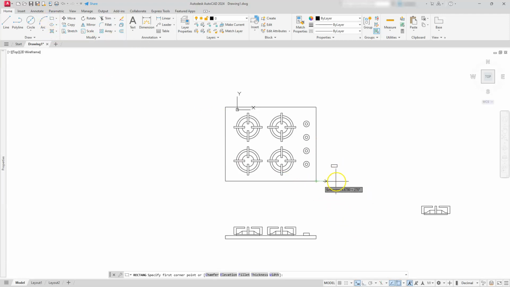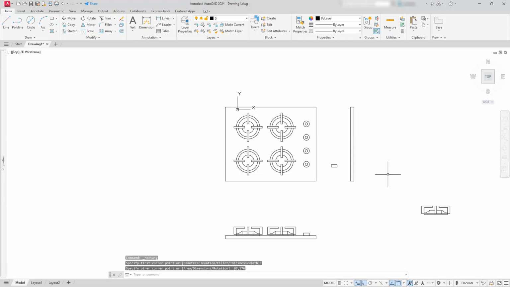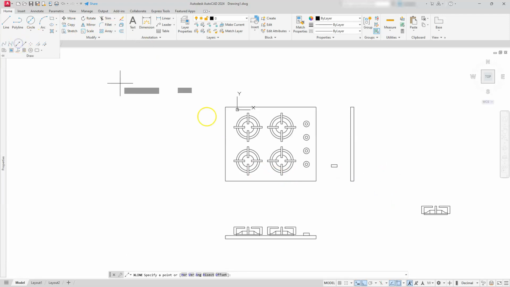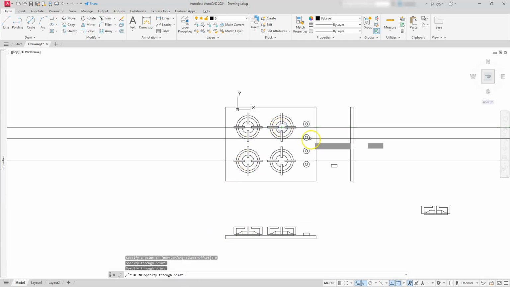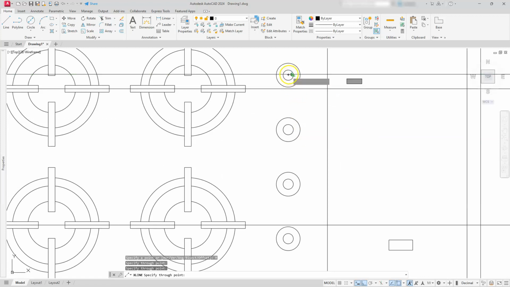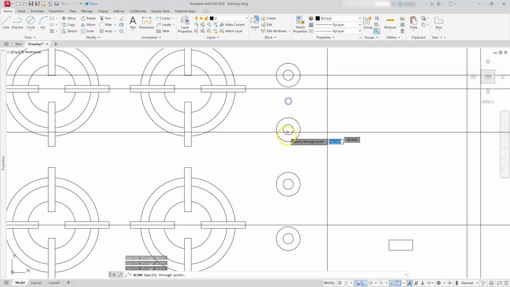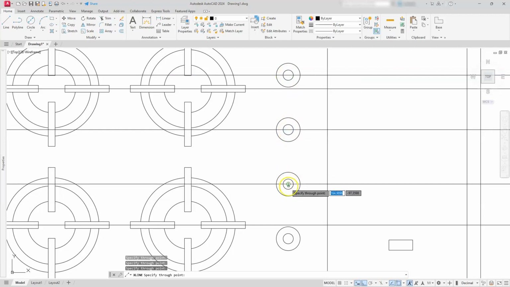I'm going to track off of here, coming over here. And now I know the length of it going this direction is 8. So I'm going to type in 8, comma, and then the height of this is 176. So 8, comma, 176. I have that created now. Next, I'm going to go ahead and make a couple of construction lines. That's going to be horizontal. So I'll select horizontal. Go to the eye, the center of these eyes. And then I'm going to go to the center of each one of these knobs. So I'm going to place a horizontal line at each one of these knobs here.